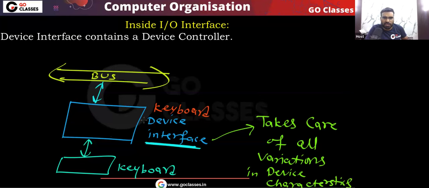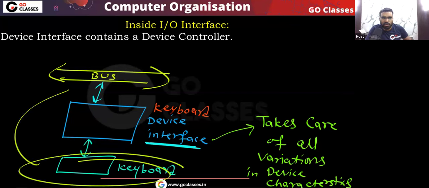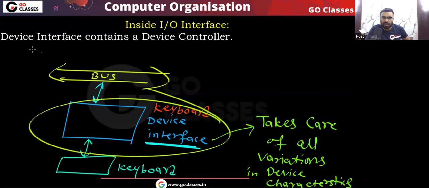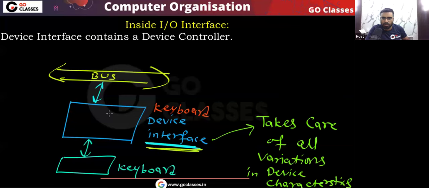So that is the reason we need some kind of interface. Now we will see what this interface has, meaning what do we have inside this interface. But did you understand what the interface is? Let me know. Again, I'm repeating that we cannot directly connect this IO device to the system bus, so we need some kind of interface. That is the reason. Now we will study what is inside this interface.